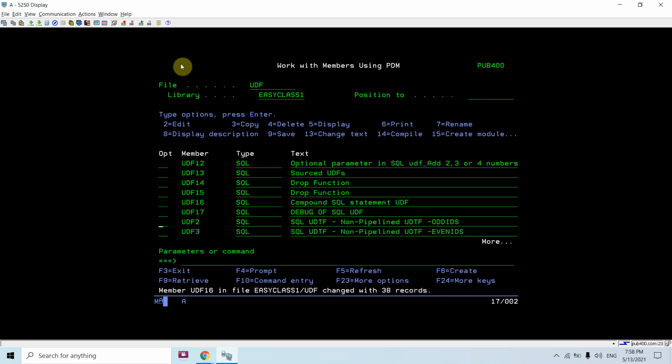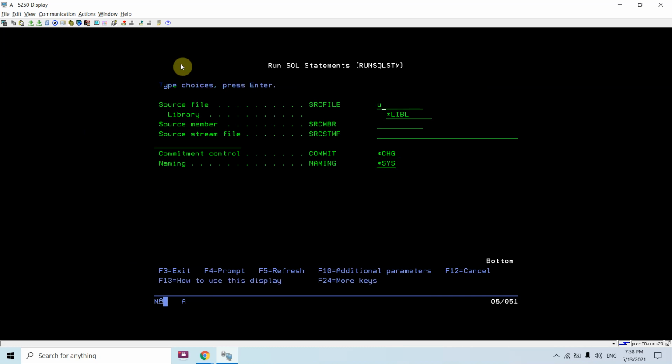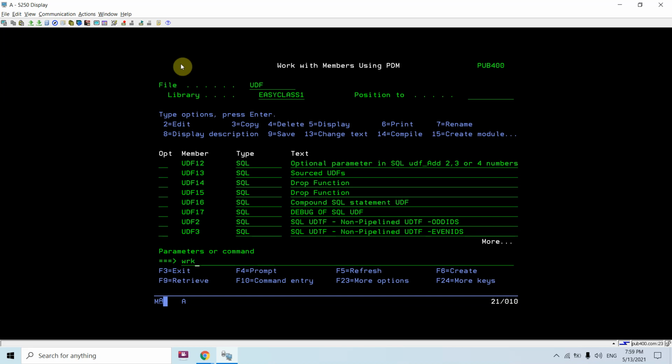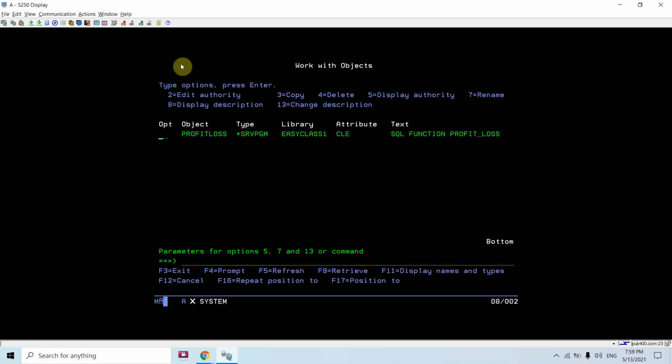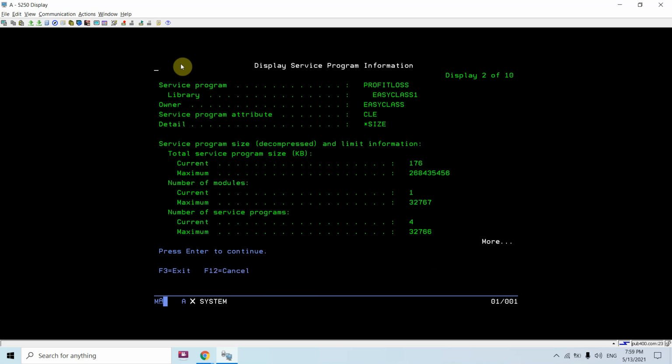Let me compile this. Run SQLSTM, UDF 16, sorry, this is a source file, source number is this. Now if I do work object on profit loss, you can see this is the service program which gets created with the specific name which we mentioned in the UDF.